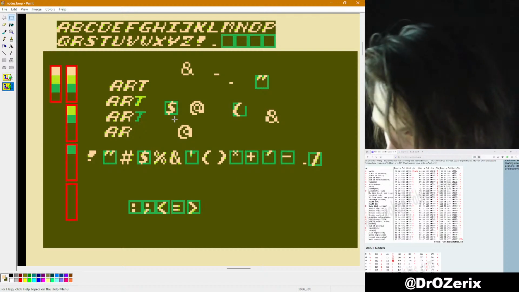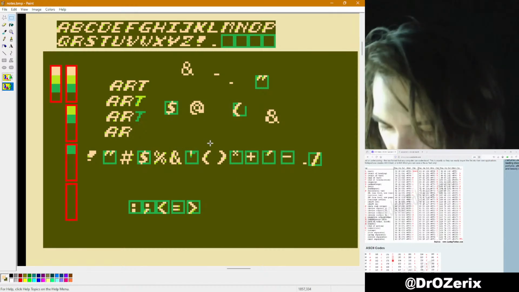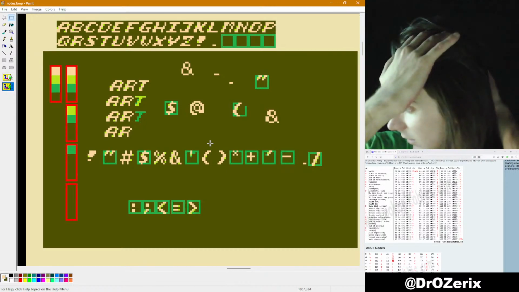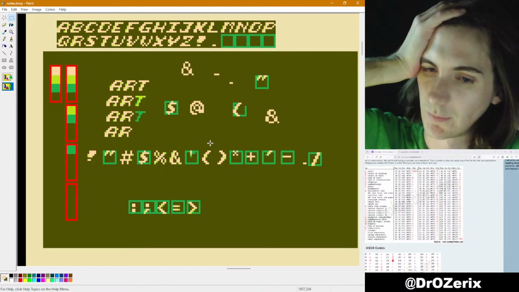Yeah, I'll have to mess around with the ampersand more, or the @ sign more. I think that's what I want to do.